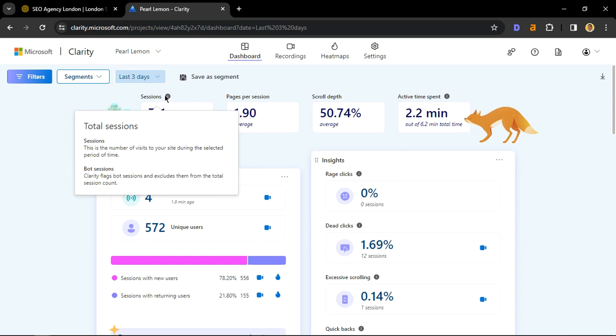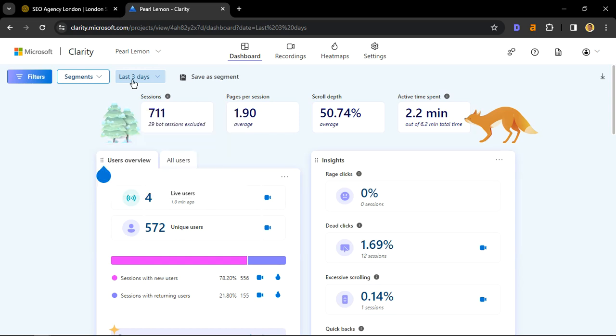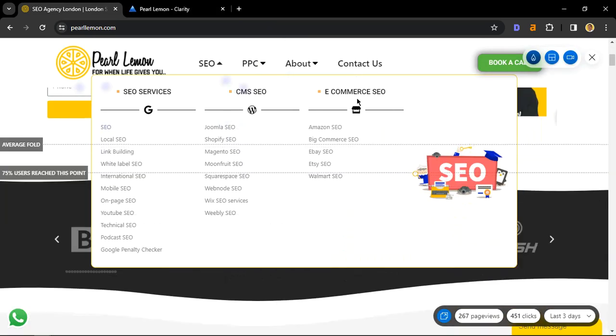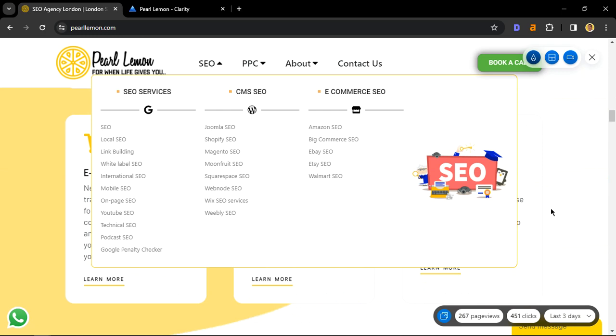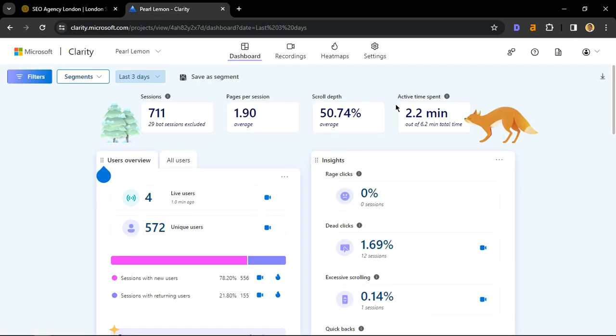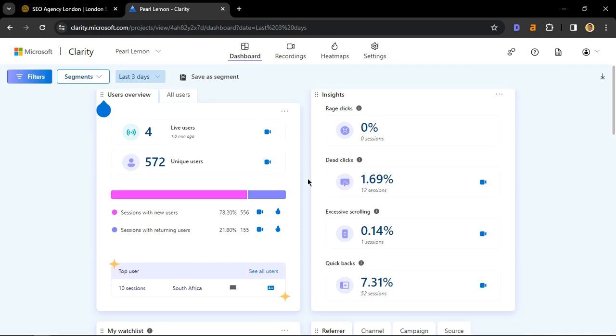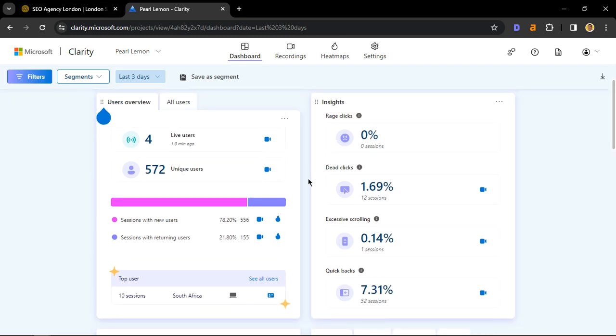So going back here, this is sessions. This is practically the number of visitors you had during the specific session that you have selected above here. And the pages, so averaging 1.90. I'm sure that doesn't make sense to some people, but it means that on average people are using 2 pages on the website. The scroll depth is 50%. So 50% of this right here. So the majority of the people read up to 50%. So that's really good insights. And active time spent. So there's 2 minutes, 2 seconds. So people usually read on the website to gain information and so on.